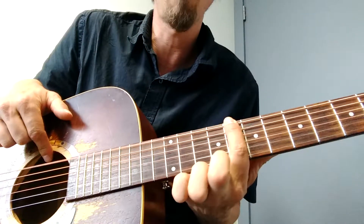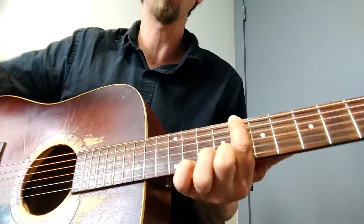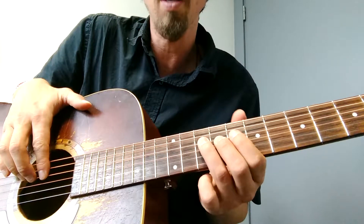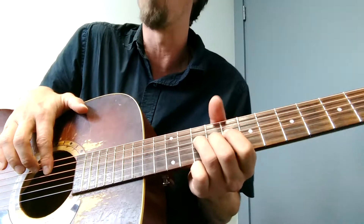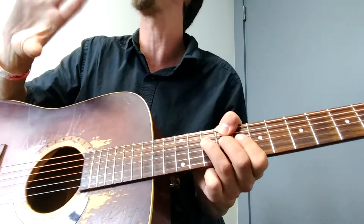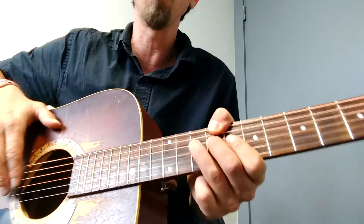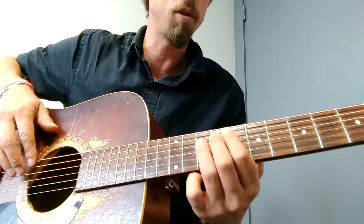All through that, I was using that root note to outline the chord progression, but still putting some fills in there. You can also deviate from that low note by playing the octave on the downbeat — that'll work. If you're taking more of a soloing role, like in a jam section in a blues song where you're being free, that could be really effective.